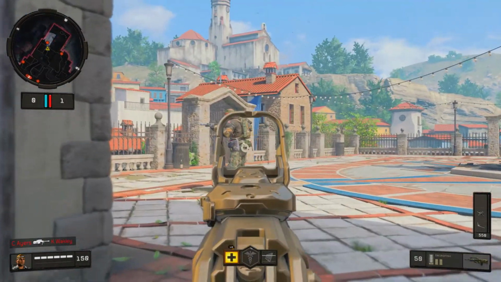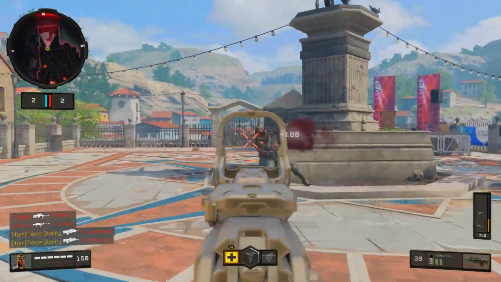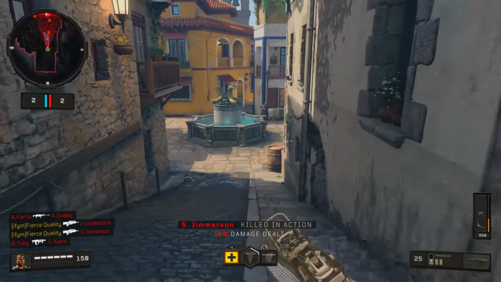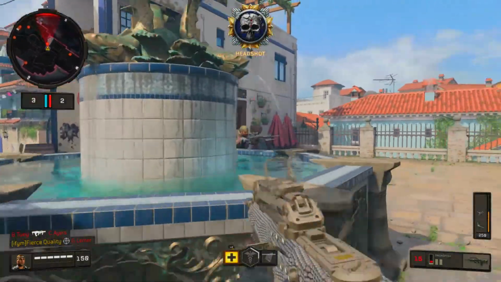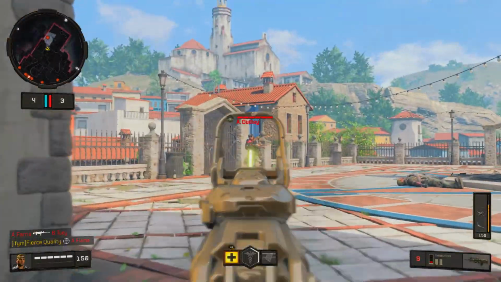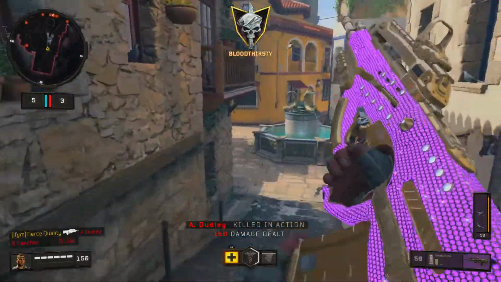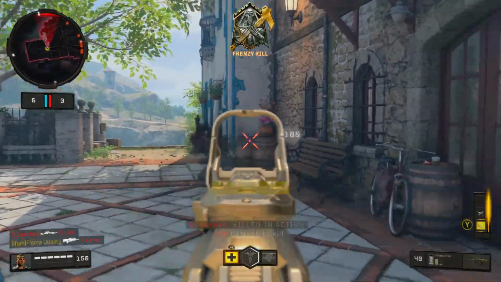So, in this video, I'm going to be showing you guys the brand new, newly updated, refreshed, looking better than ever Rainbow Diamond Camo. If you didn't know, I mean, everyone kind of knows by now, if you have Diamond and you go on a 30 streak, so you have to get 30 kills with that gun, it will slowly change colors, it'll keep changing colors, and at the very end, it turns to Rainbow Diamond.